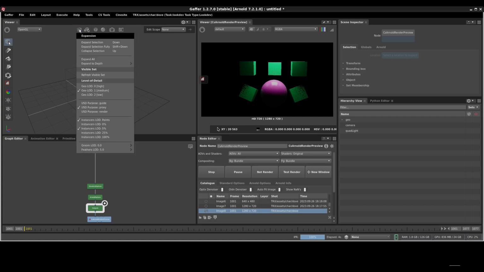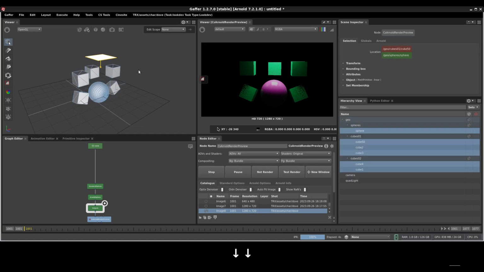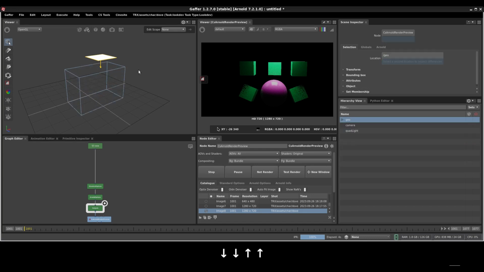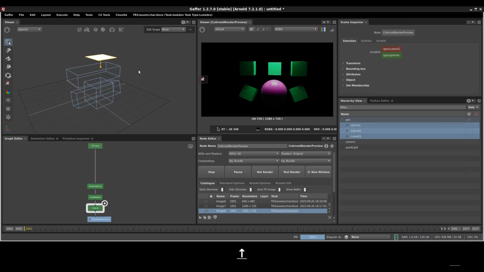First of all, we can start on the top here with the expansion modes. It's relatively straightforward. You can select any location in the hierarchy view and use down arrow and up arrow to expand. You can also recursively expand all child locations via shift and down arrow.